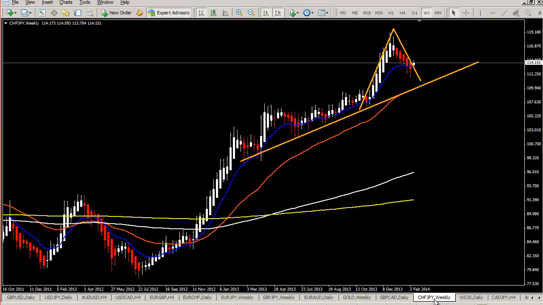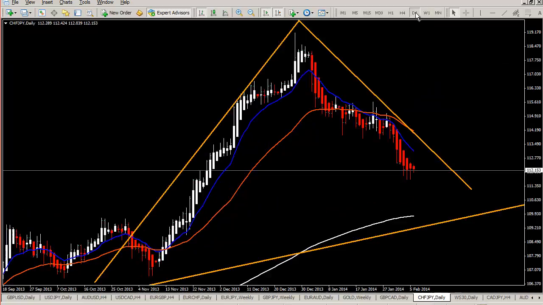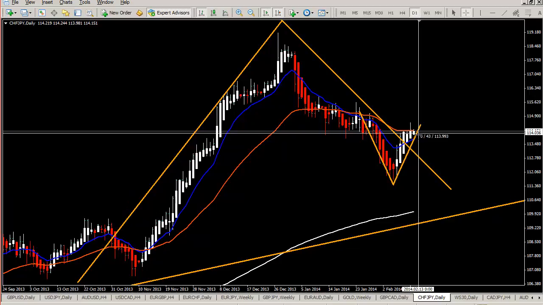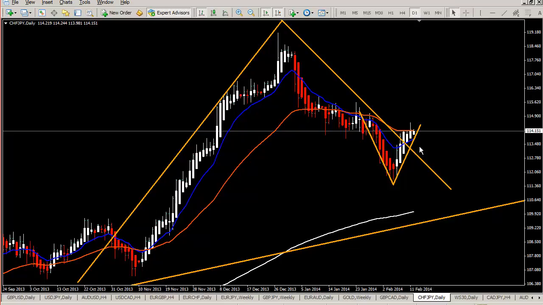CHF yen, as I said yesterday, like the euro yen, GBP JPY, they all look the same right now, and I'm watching very, very closely for breaks. It is worth trying out, and if it happens later on, I will take the shorts, reinstate the shorts, or stay in with existing shorts in the hedge position. But if it breaks up, then tomorrow we can see if we can get some long 1, 2, 3s.